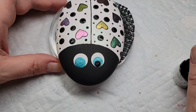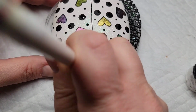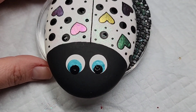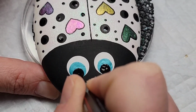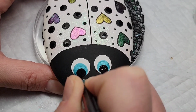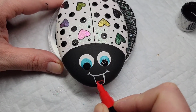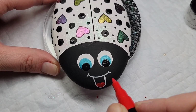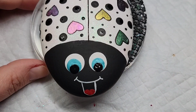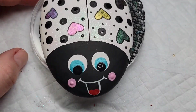And then I'm gonna come back with that black paint and a smaller dotting tool and add the finishing touch to the eyes to make it look super cute. And then I'm going to take a white PC1MR Posca paint pen and add this adorable little mouth, and then take a red paint pen and add a little bit of a tongue inside of the mouth. Then I'm going to take a dotting tool and some light pink paint and add some rosy cheeks to finish this little baby off with some cuteness.